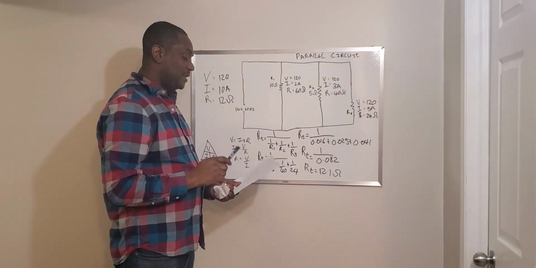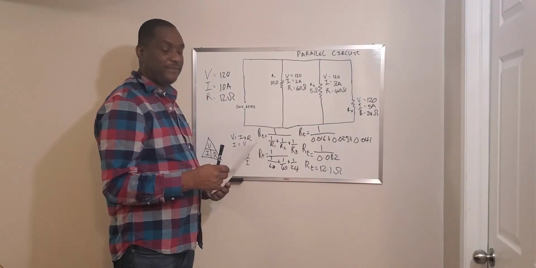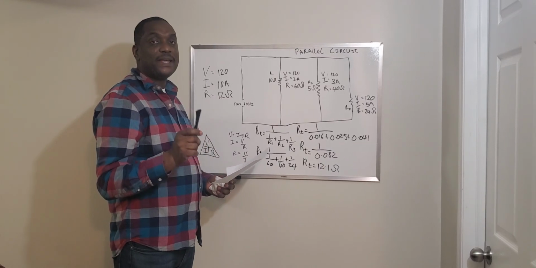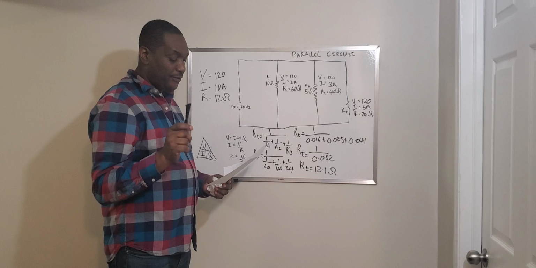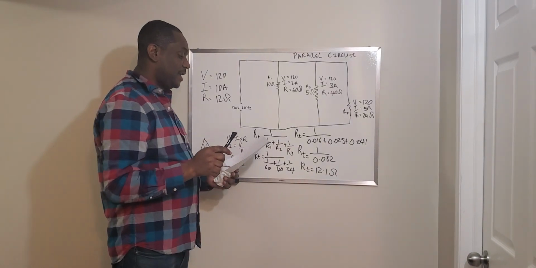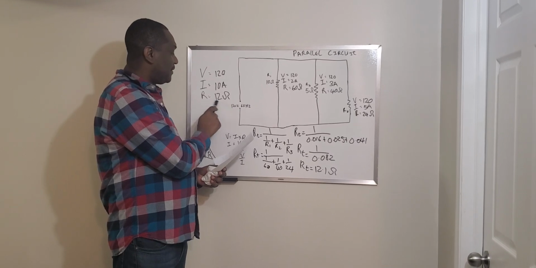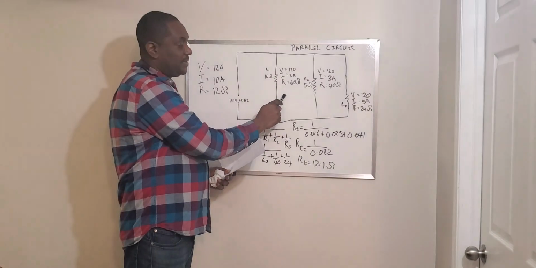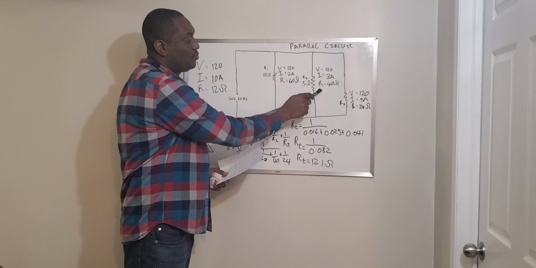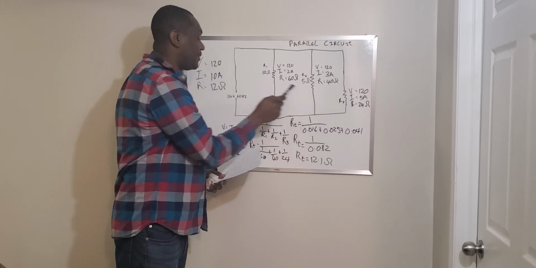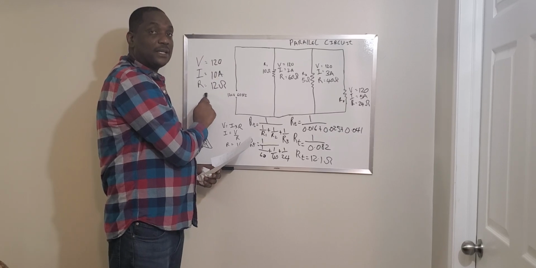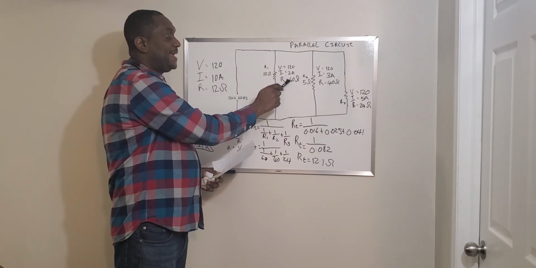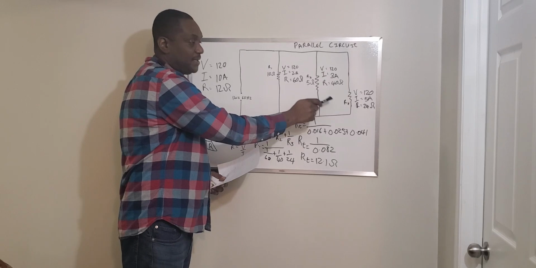Before I close, I just want to give you one other fact. The net resistance of a parallel circuit is always less than any of the individual resistance values of each branch. What I mean is that the main resistance here will always be less than any one of the resistances in each branch. So branch 1 is 60, branch 2 is 40, and branch 3 is 24. The resistance total here will always be less than any one of these resistances in each branch.